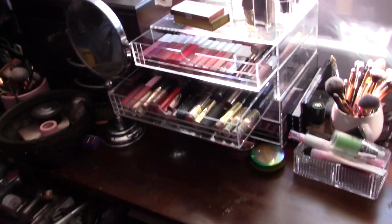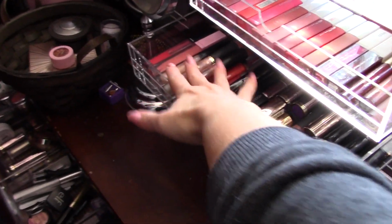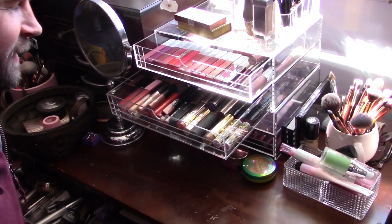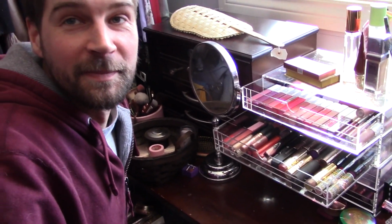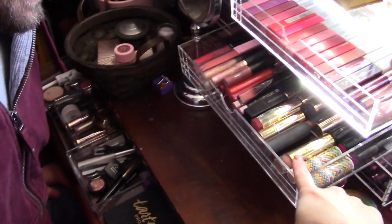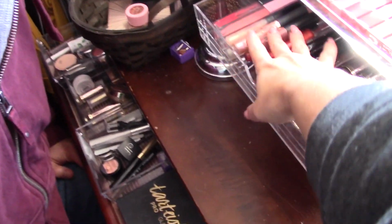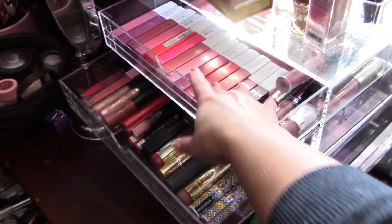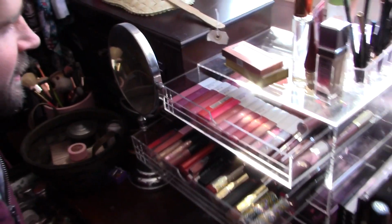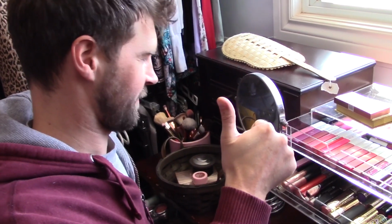So the last thing to pick is a lip color. So these are bullet lipsticks, these are glosses, and these are liquid lipsticks. And what do all those do? They go on the lips and make color on the lips. So why the three? So bullet lipstick is like a creamy formula that's really comfortable. Gloss is glossy, shiny. And then the liquid lipsticks are the ones that stay on for like 8 hours and they're more matte. Forever. So that means they don't come off on me. That's right. Gotcha.